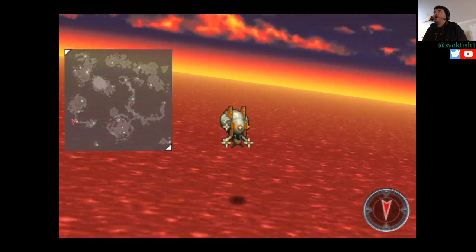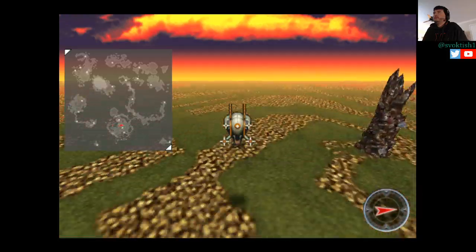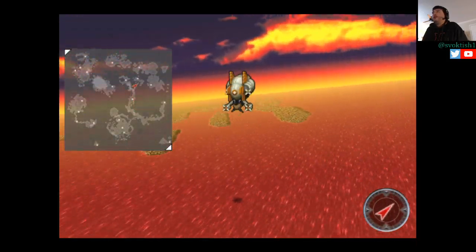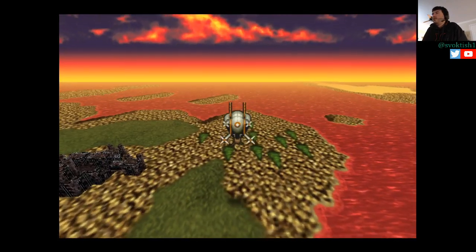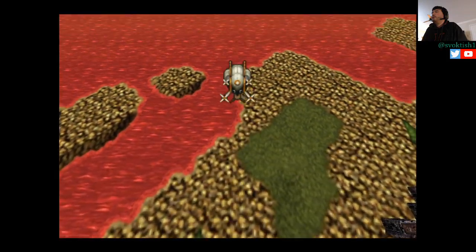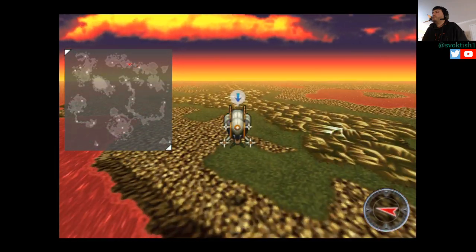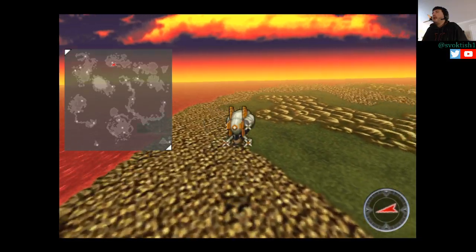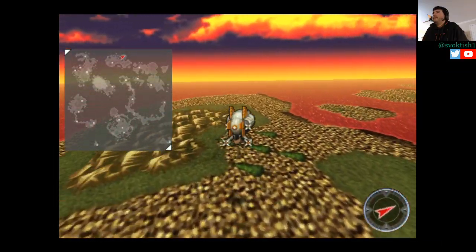So let's see, we got Zozo. Castle's here. Whoop. I just had a thought. There's a place where you can learn Brent Sabin's final blitz. I think it's right here.